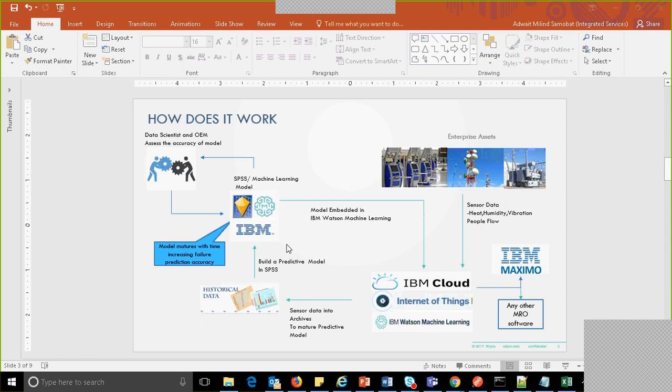We have the historical data where we understand what were the conditions of the asset, what were the sensor data, and in what condition did it fail.